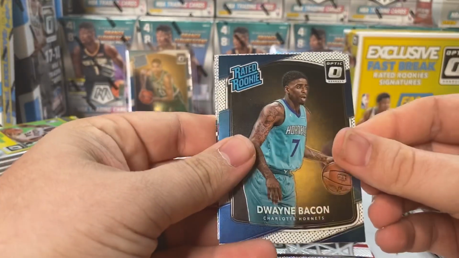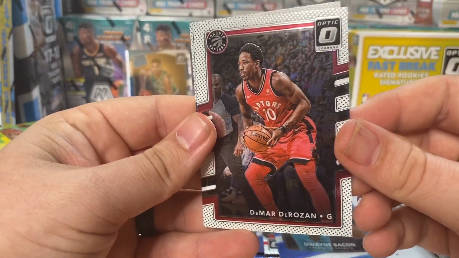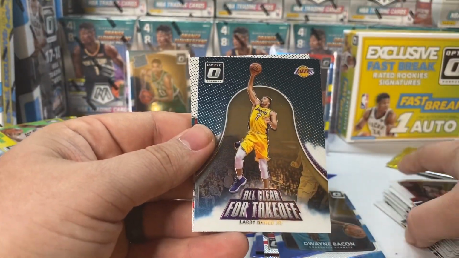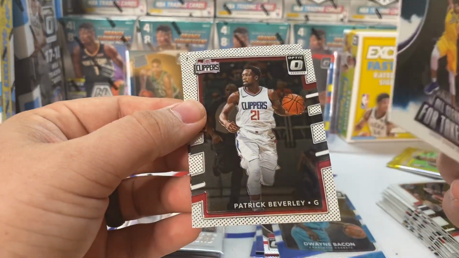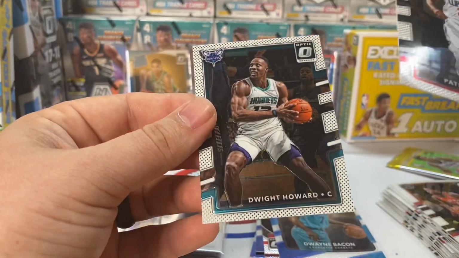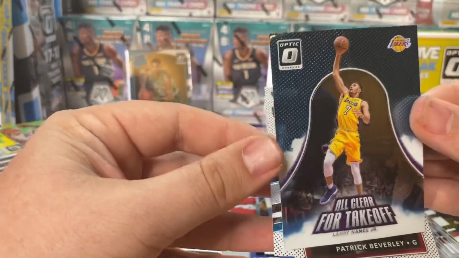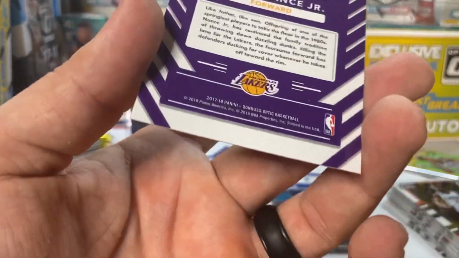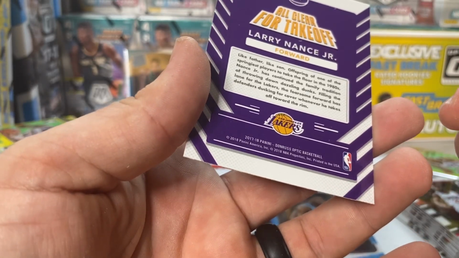We've got Dwayne Bacon. We've got our DeMar DeRozan on the Raptors before he got traded. Then we're going to hit an All Clear for Takeoff for Larry Nance Jr. That's actually a really good looking card. Pat Beverley, which I was mad. Ooh, Dwight Howard. He's played for so many teams, it's crazy. But Pat Beverley was someone I really liked on the Rockets. Wish we would have kept him. Enjoyed his tenacity. It's a non-prism, All Clear for Takeoff, Larry Nance Jr., 17-18.